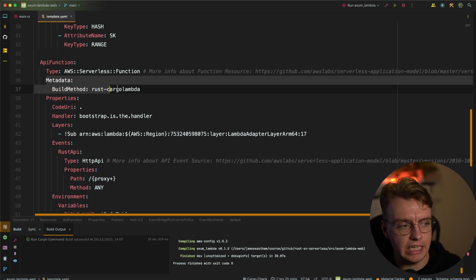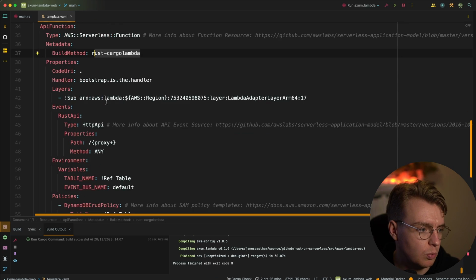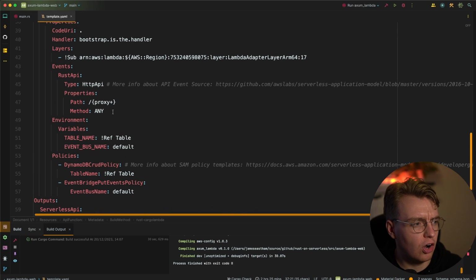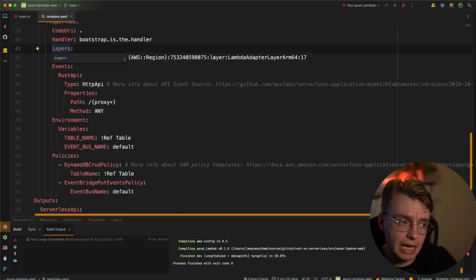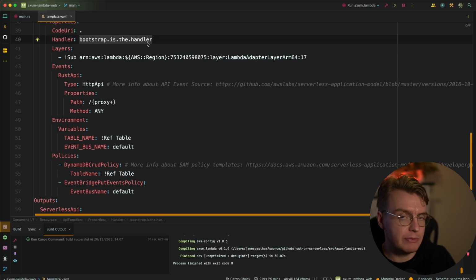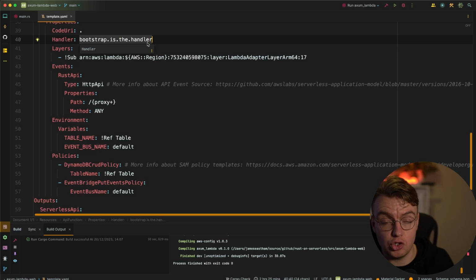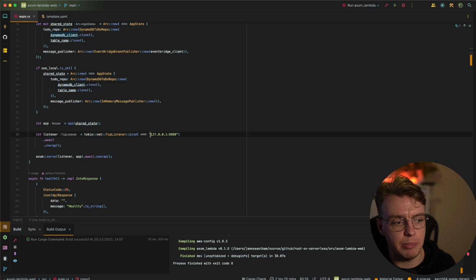Of course, I'm using Rust, so I can use the Rust cargo Lambda build method to actually compile my Rust application with SAM. Where things get interesting, however, are down with the handler and with my Lambda layers. Because I'm using a custom runtime with Lambda and I'm using Rust, the actual handler is always going to be Bootstrap. So this handler string here is largely irrelevant. The custom runtime is just going to look for a file named Bootstrap, and that is what is going to be executed. So the request comes into Lambda, it'll execute the file called Bootstrap, which in this case is going to start up my Rust API running on port 8080.